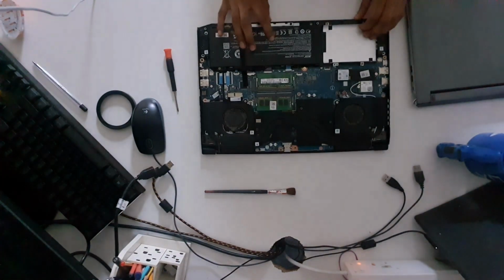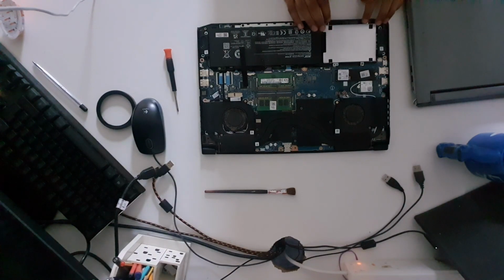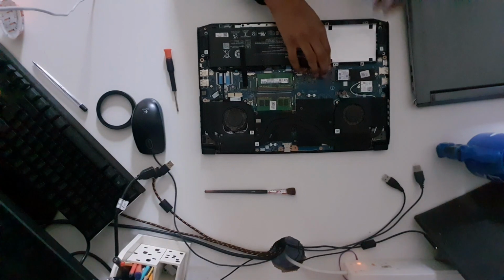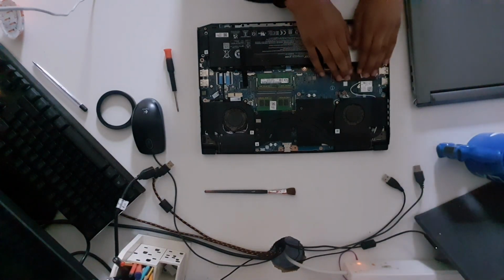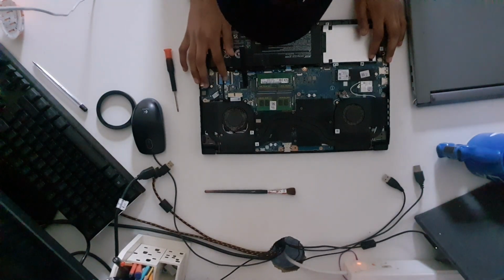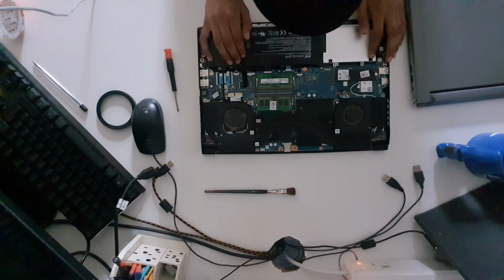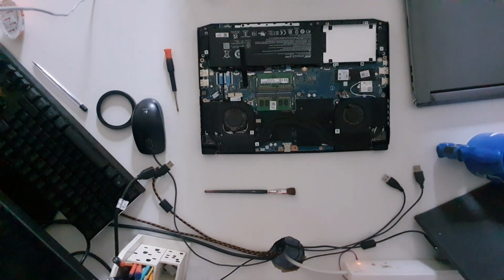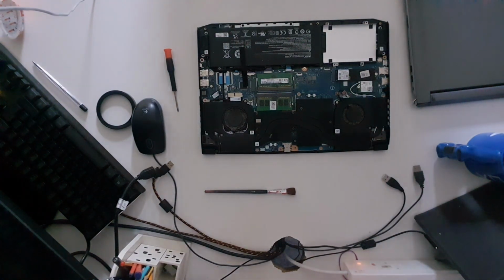So this is our Acer Nitro 5. And this is the slot for our hard drive. This is our main M.2 SSD. And I believe somewhere around the board there is another slot for M.2, but we are not going to be installing that. This is just your average M.2, your Acer Nitro 5.